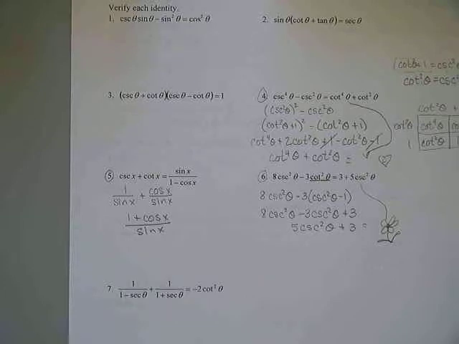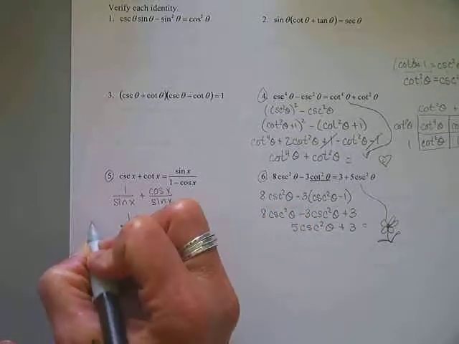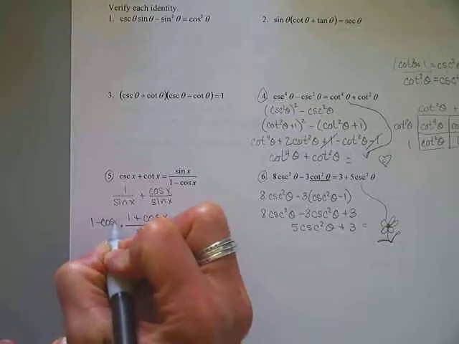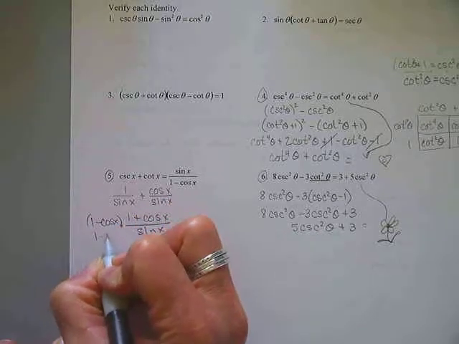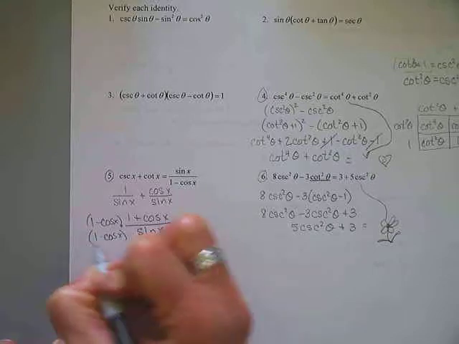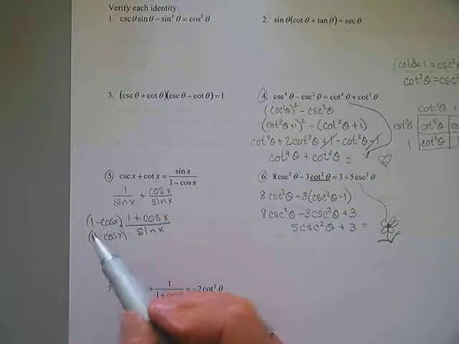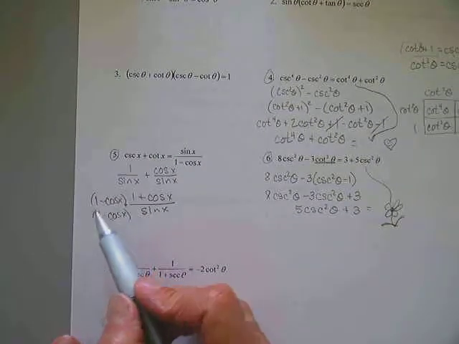Oh, wow. Okay, it's not exactly like what we have on the left, is it? No, but it's close. I've got a sine. Why don't you just switch it? I can't. Conjugate. That would be a cool thing to do, to be able to switch it. What do I need in the denominator? You need a 1 minus cosine. So, you know what? Let's multiply top and bottom by that.